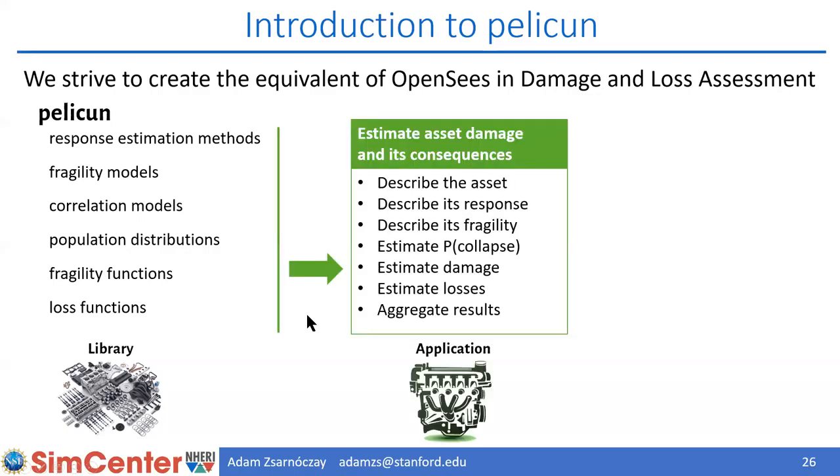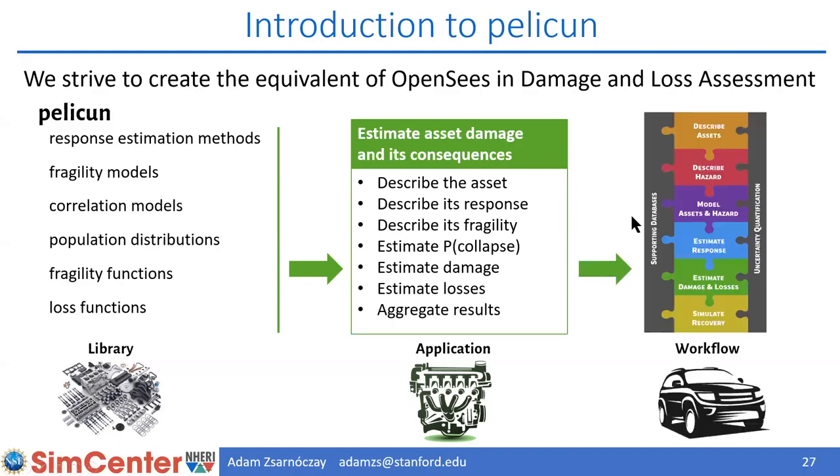And you can use that to assemble a script or an application that does assess damage and losses and its consequences. This application is our DL calculation script that runs the loss assessment behind PBE. And then that application becomes part of a bigger picture, a puzzle piece, if you wish, in our workflow. And that's how we run the PBE app.